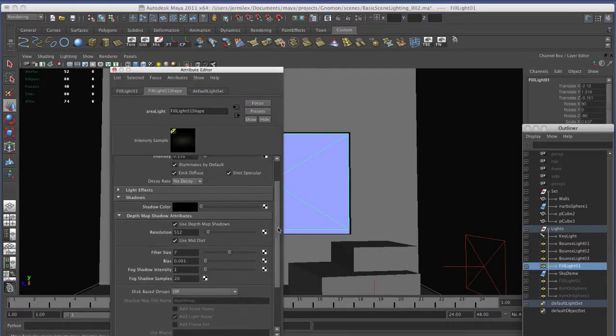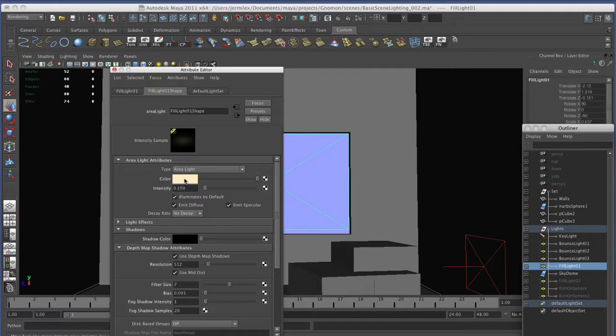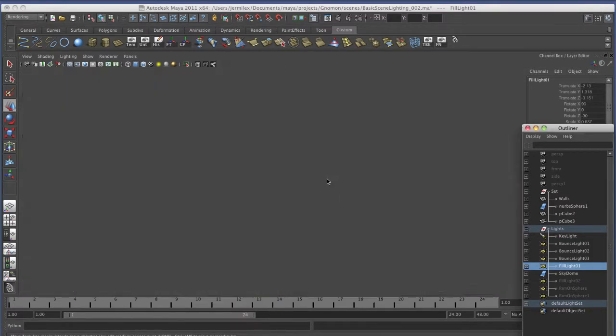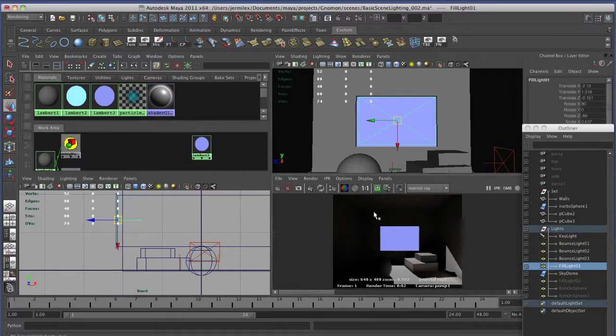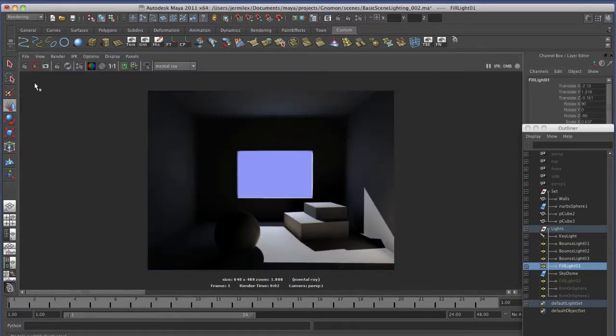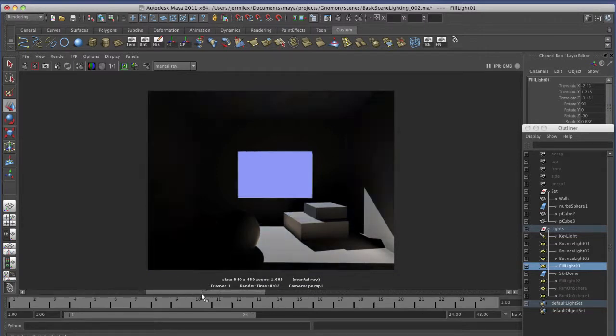This light itself has again soft shadow maps. Let's choose which color we want to make this. If we want it cool, let's make it kind of a cool blue like the sky. And we hit render again. Now you can see I'm getting this glow along the walls.